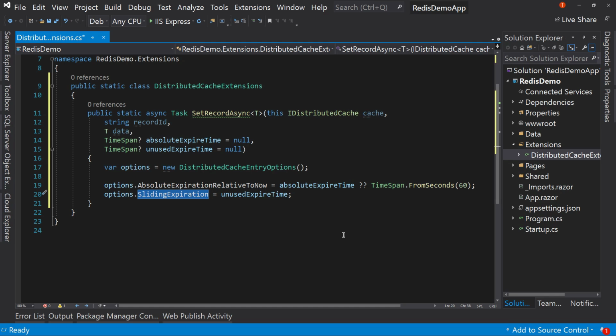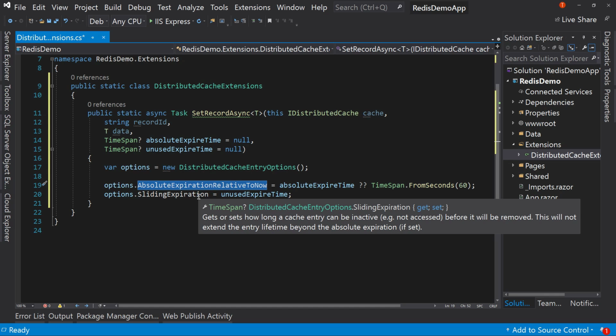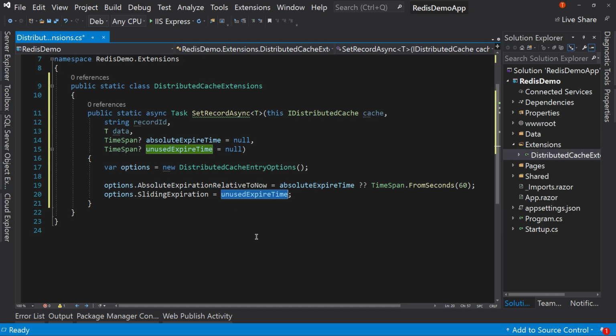So the sliding expiration is based upon its use. If it doesn't get used within this time span, then it's going to be expired, even if the absolute expiration has not been met. Now, if the cached item is continuously used, or used enough that it doesn't trip this sliding expiration, it will still expire at the absolute expiration relative to now. But that's what the sliding expiration is used for.